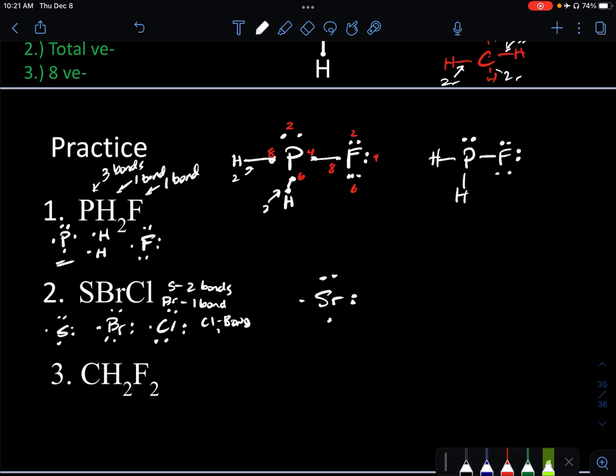So then notice my Br. It's got that single on that side. Well, I can move that single electron anywhere I want to. So I'm going to draw that Br here like this. I know it's got 3 lone pairs, and then I'm going to put that one there. Same thing with the Cl. I'm just going to twist it around a little bit, spin it so that it goes there. We then see that's going to form there. All right, let's check. 2, 4, 6, 8. 2, 4, 6, 8. 2, 4, 6, 8. That one's all good.